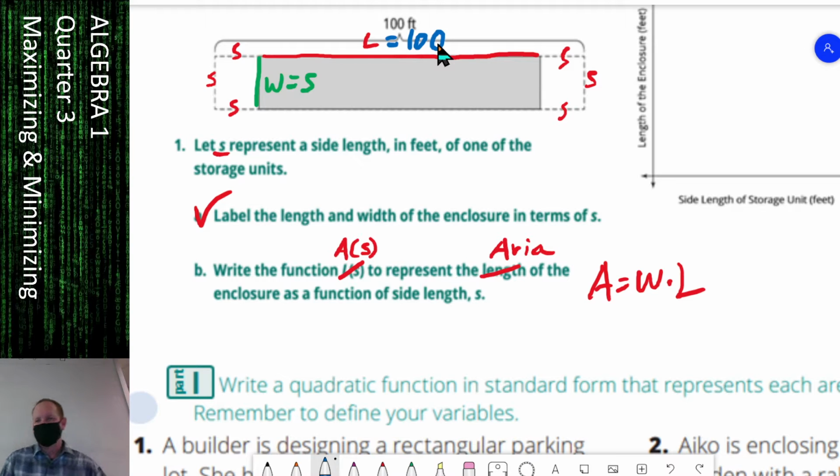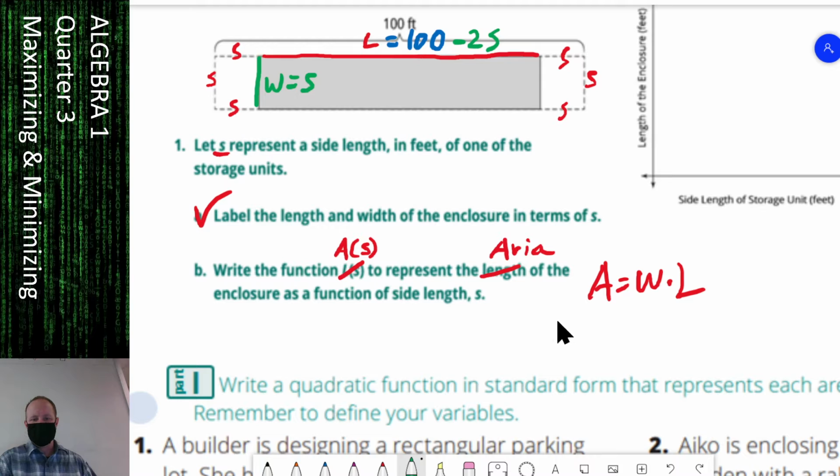except for not quite 100. What we got to take away from this 100? We got to take away S, and how many S's? Right, there's an S on either side. So if we take this guy away and this guy away from 100, then we end up with the actual length. So I'm going to plug these two things in here.